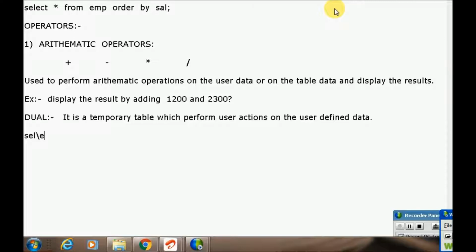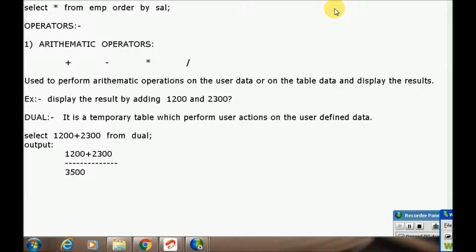So the query is select 1200 plus 2300 from dual. The expected output is: it will display 1200 plus 2300, under that a line, and under that the final value, 3500, I think.